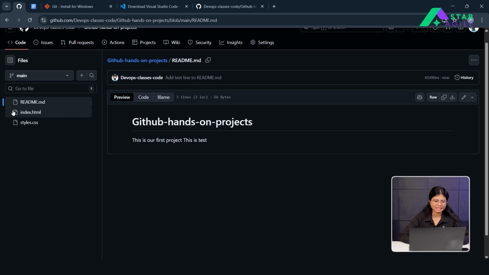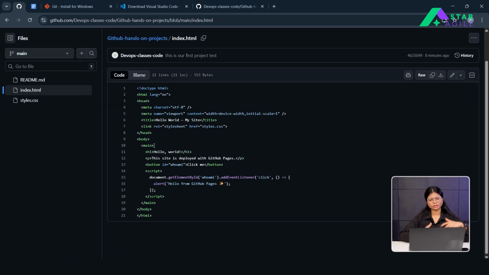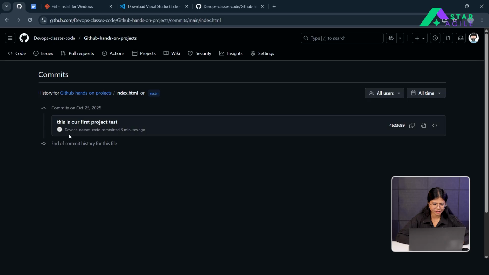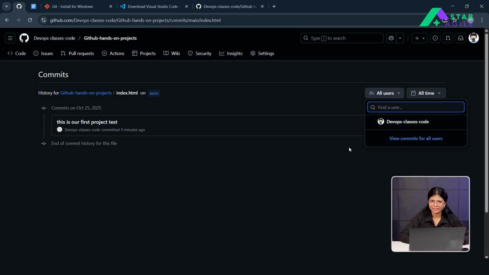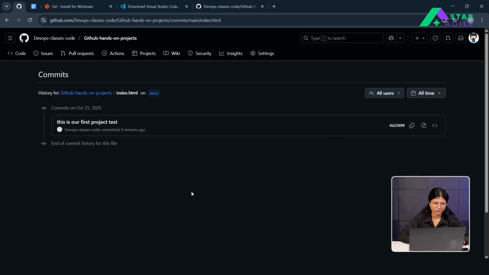Like this you can see and make changes. Let's say your developer comes and says, I want to add some new updates, new features. At that time you can go and update here. You can edit your file. If you want to download this file and give it to your next engineer, you can do that. You can also copy this. Your history, everything you can check here: what did you do. This is the commit you did, and that was 9 minutes ago. You can see the users; currently we are the admin so we can't see other users, but when you are in a real-time project, you have many users there because users will be added. And what is the date today? It will give you that information.